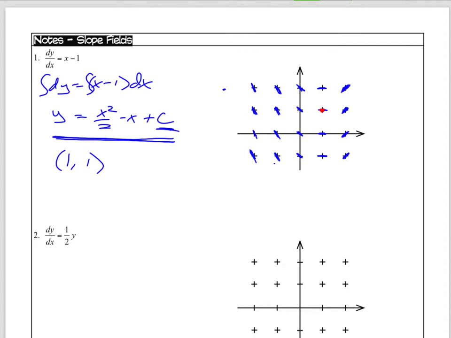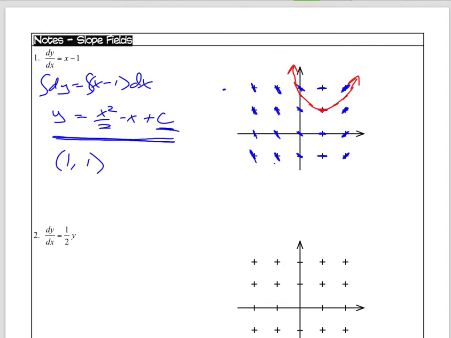So as I move to the right, what does my sketch have to do? It has to go up. It has to match these. So it's going to go up in that direction. And what happens on the left side? It has to go up the other direction. Okay, so if it went through that point, that's what it would be.